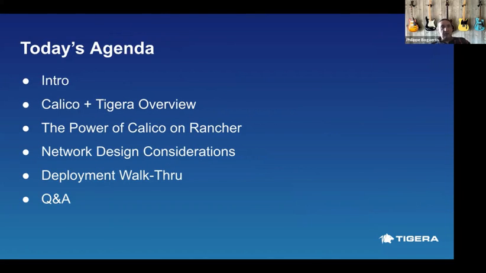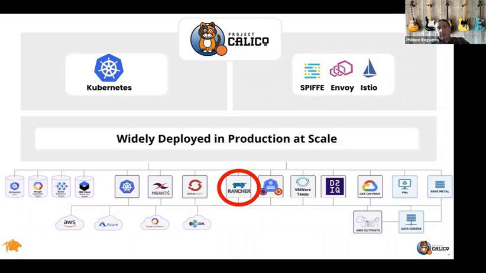So today, as we mentioned, we'll talk about Calico, Tigera, who is the company behind Calico, and what is the power of Calico on Rancher. We can discuss some design considerations on how to customize Calico, and we'll do a small demo to show you how easy it is, and if you want to reproduce it, how easy this can be done.